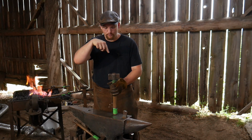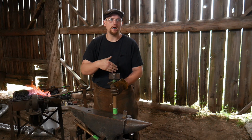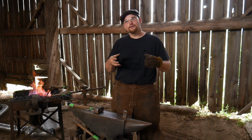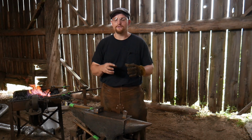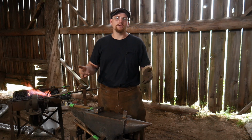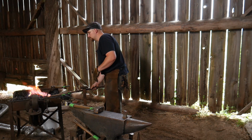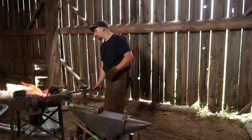But if you need to make this and you don't have the ability to punch a block of steel or do something this size, this is just a mild steel block. If you don't have that ability, go get yourself a nice cheap hammer from Harbor Freight and just stick it in the fire, burn the handle out of it and everything. Bring it up to a nice bright yellow temperature, and then let it slowly air cool. Clean it up, put it back on a hammer handle, and boom, voila, you've got a soft-faced hammer. It can really help make the difference for you.